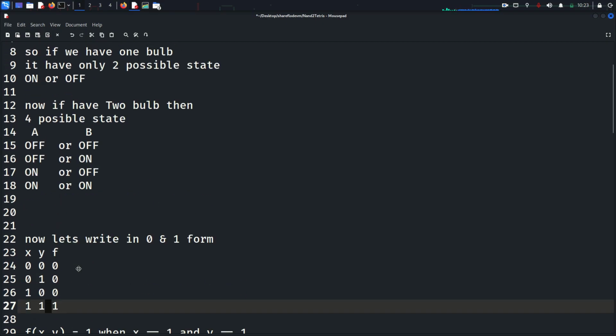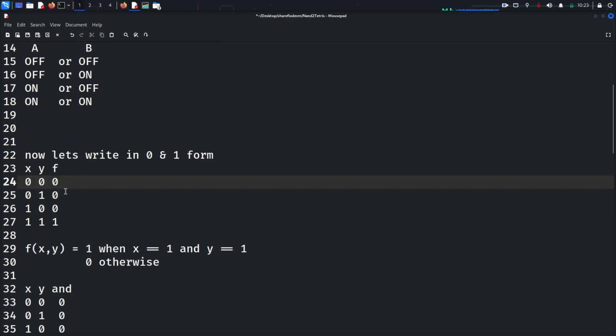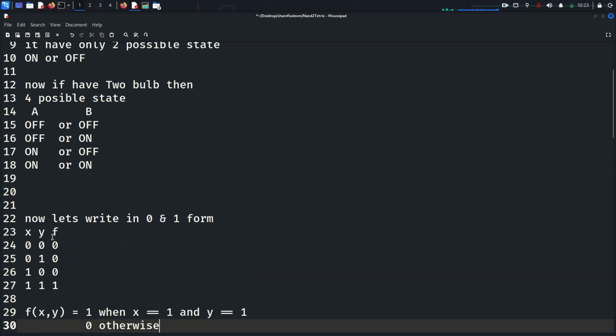So this is something we did with the AND logic gate. This one with AND, it simply means why this result. Let's see this. 0 0 becomes 0, 0 1 becomes 0, 1 0 becomes 0, and 1 1 becomes 1.